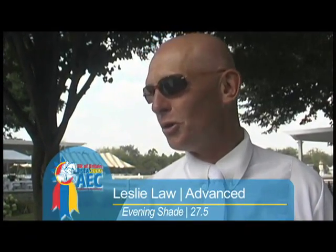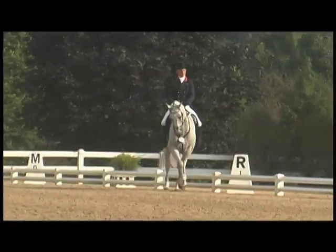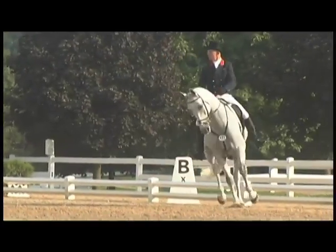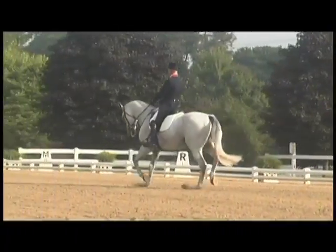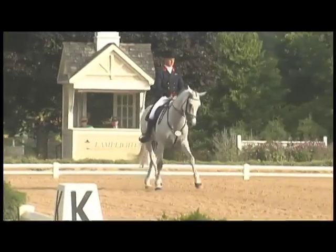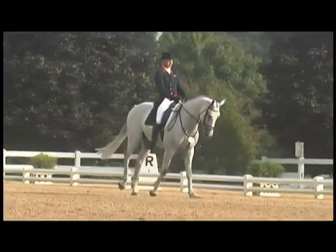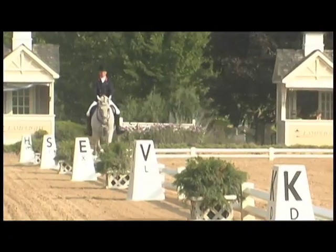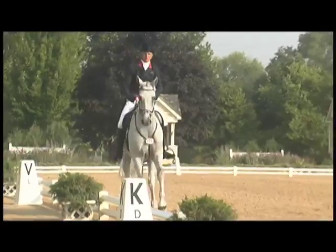He was first in the ring and he did a very solid performance, and I mean, he's a very big moving horse. He's a very, very fancy horse. He has great paces, and he's been knocking on the door a little bit this year and last year as well, and now the work at this level is becoming very confirmed, and quite honestly, the thanks has to go to Peter Green. I mean, he owns the horse and he really does 99% of the work on the horse. I just catch ride it, quite honestly.